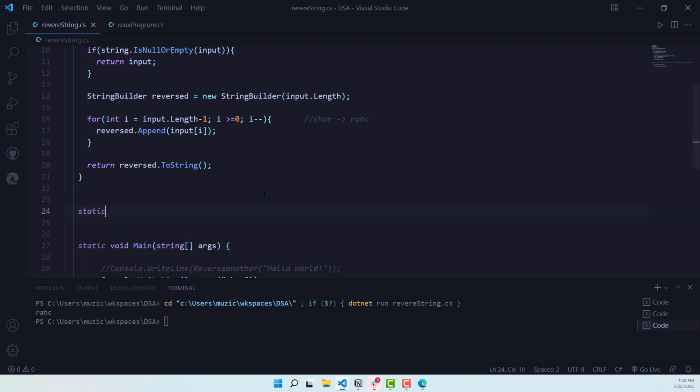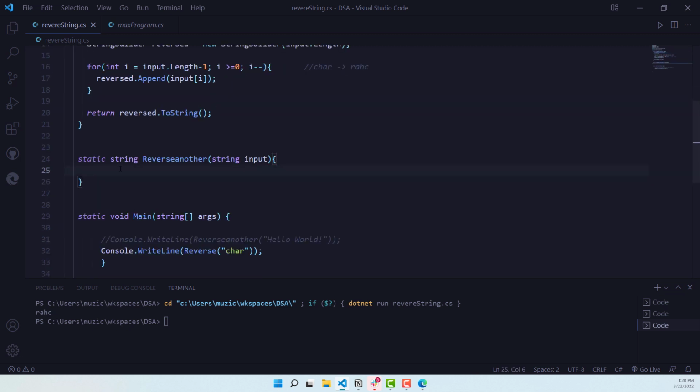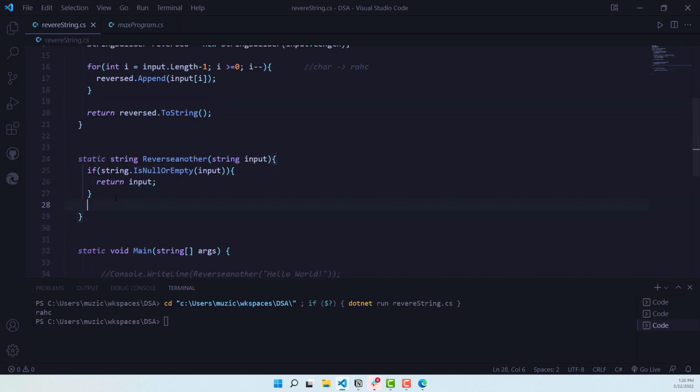Let's say static string ReverseAnother, string input. And same as before, I will copy the validation that checks whether the string is empty or not. If it's empty, it's going to return the input.